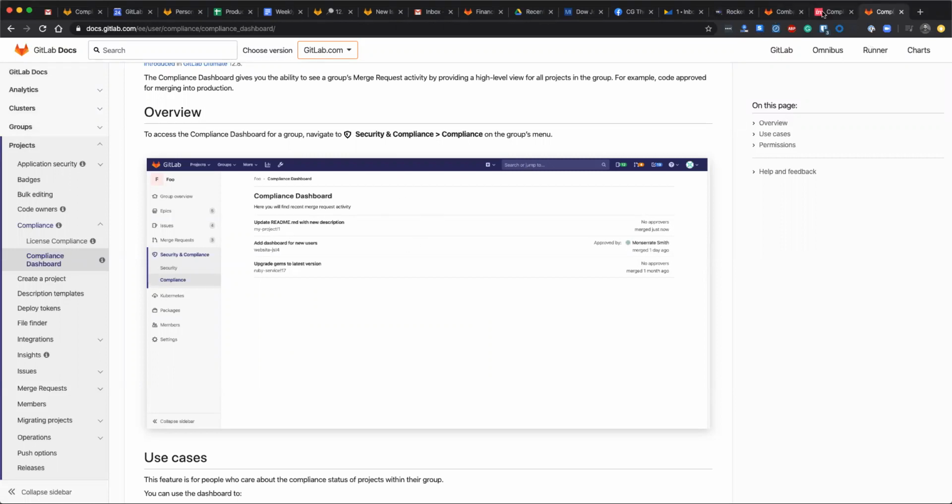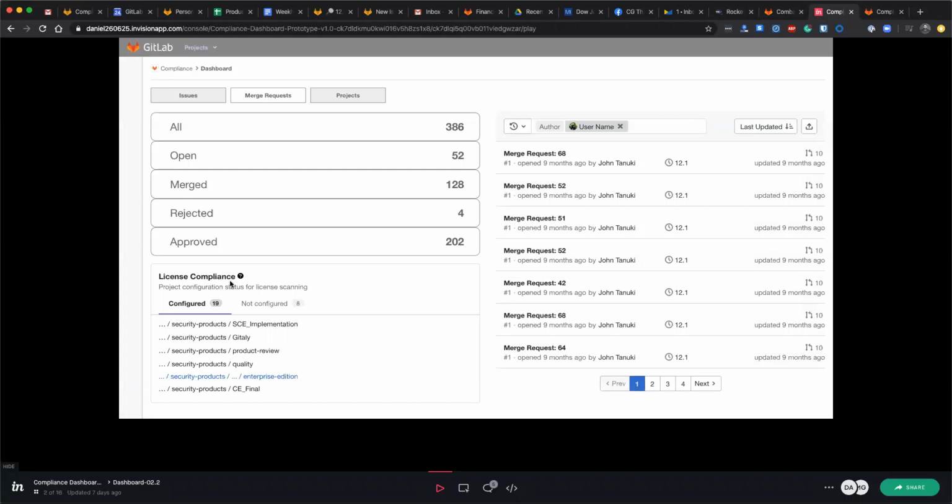So this is the current MVC, and what we're thinking in terms of longer term, medium term, you know, 6 months out, is achieving something like this, where this merge request view has evolved to show us some more key details. We'll probably add things like the pipeline results, and maybe allowing customers to specify external systems they can call as part of the pipeline or the merge request that we can surface here.